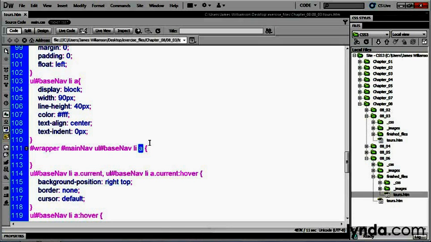Let me explain. The background graphics that you're seeing are unique to every single link. Every link has a class that identifies it, and then that class is then used to write a selector that goes and grabs the proper background image.